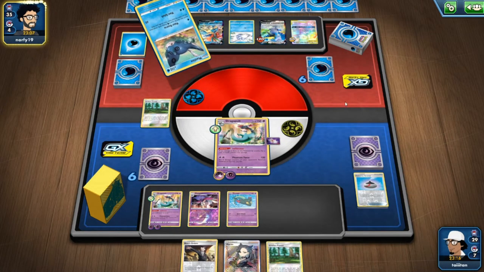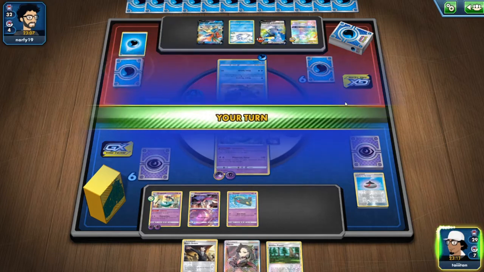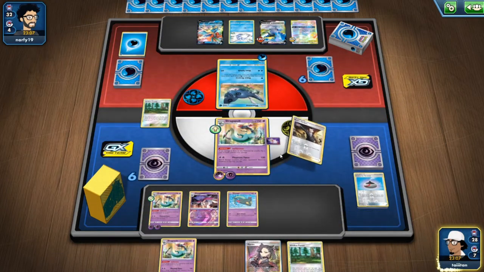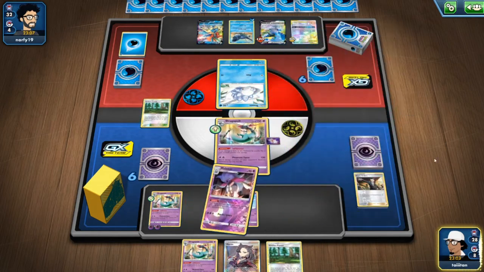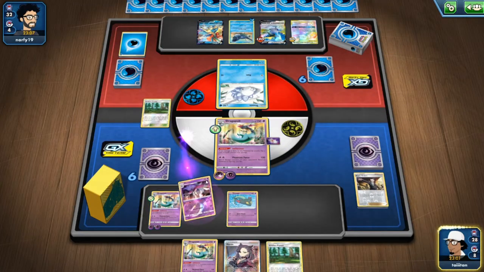I'm pretty sure he's got the Frostmoth in there if that's what he's doing. I could use Marnie. I could be cheeky and use Marnie. But then do I really want to... do I want to play it safe? I probably should, to be honest. I should play it safe. Boss's Orders, get the Snom. Don't even try and be cheeky with it. Just get the Snom. Right, put that on.